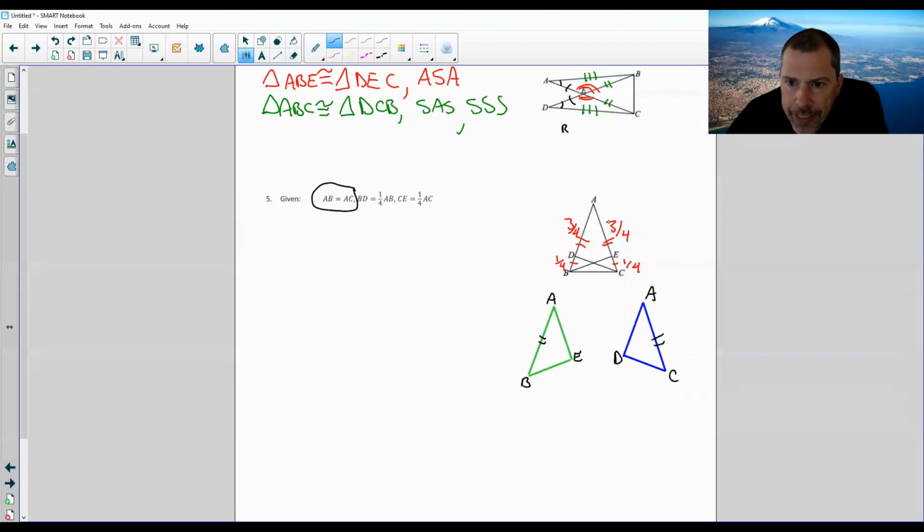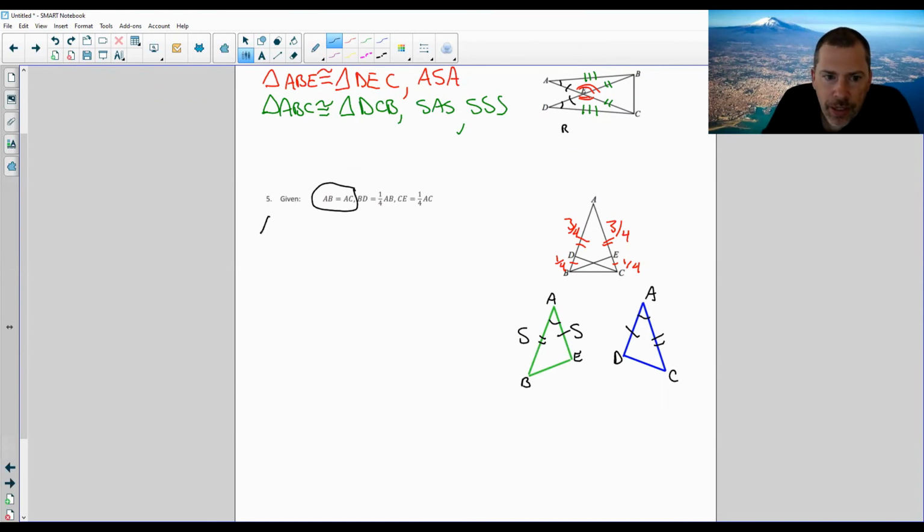Okay, now look at AE. AE is 3/4 of AB. Since CE is a quarter of AC, then AE is 3/4. So if AE is 3/4 and AD is 3/4 of the two equal pieces, then AD is going to be congruent to AE because it's 3/4 of a congruent piece each, if that makes sense. So now I have a side over here, a side over here. All I need now is an angle A. Oh, reflexive angle, there it is.